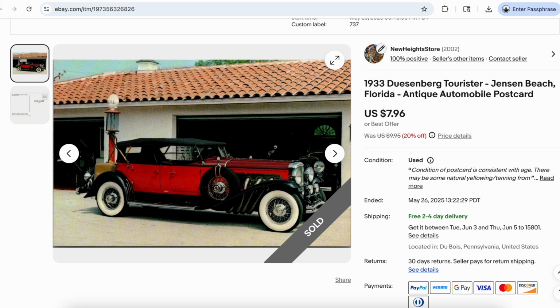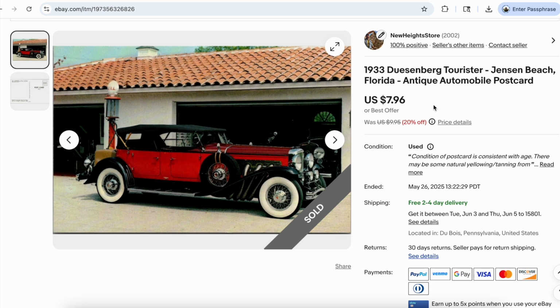This one sold, which I was happy about because I bought a lot of 318 vehicle postcards from a guy on eBay. I would have to look it up, and I don't want to right now, but I think I paid like $50 for the whole lot. So really, really cheap. And this is the only one that sold. Of course, I realize postcards are slow sellers. Somebody commented on one of my videos saying the same thing. Postcards are slow sellers. I do understand that.